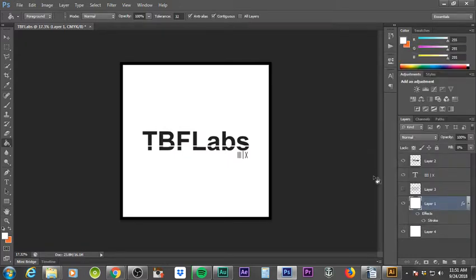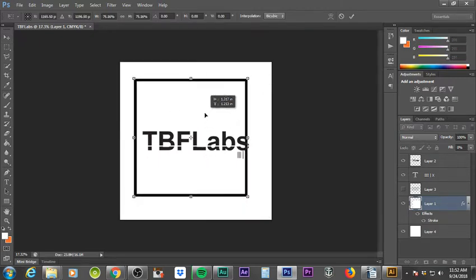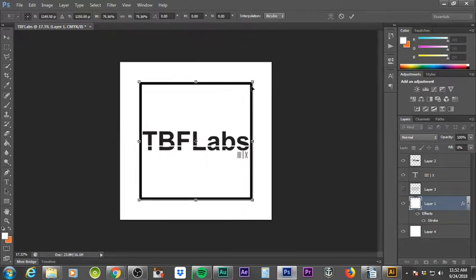And that's if you're wanting to go square, right? You can come in and make it smaller so it sits center. You want to make sure that you have spacing on the outside of it, especially with profile pictures, to make sure that if you do use square, it shows what's inside the circle.